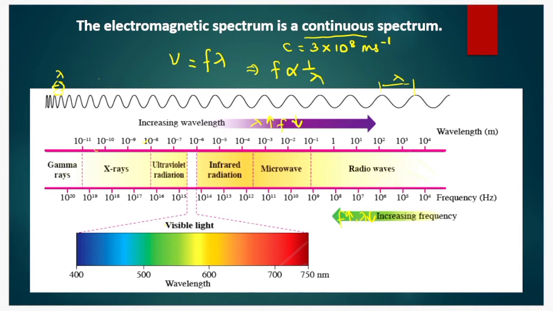For the visible light, which is the range of electromagnetic wave that humans can see, it is the color produced by dispersion of white light. When white light disperses, when passed through water droplets, for example, it will produce 7 colors: red, orange, yellow, green, blue, indigo, and violet. These 7 colors, we call visible light, and they are also arranged according to wavelength and frequency. From red to violet, wavelength decreases, frequency increases.